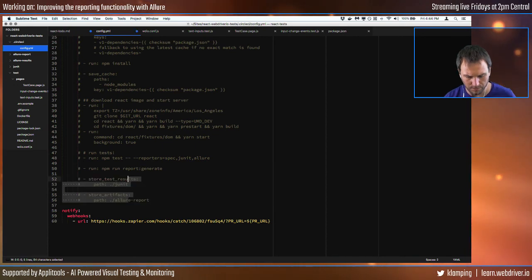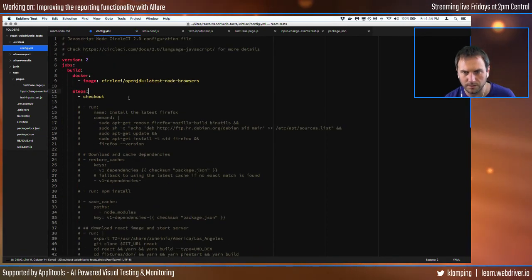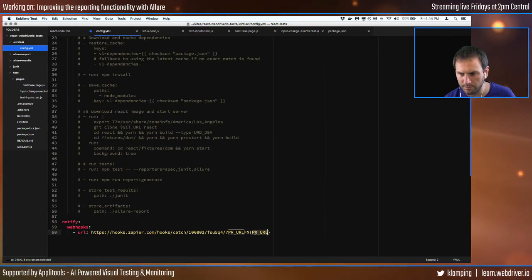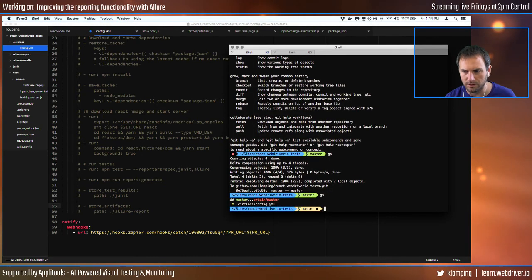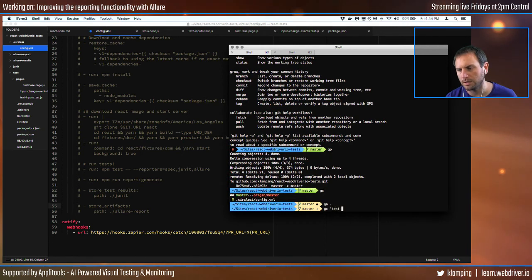No, actually, all it's going to do is check out the code. That's it. Is it going to have a PR URL? It won't have a PR URL, so this should come over as blank when I first run it from here. Test PR URL. Notify.